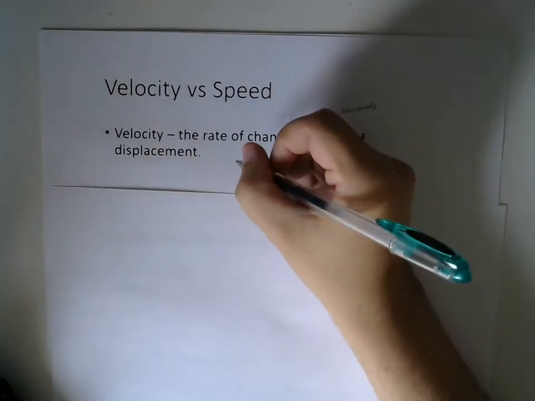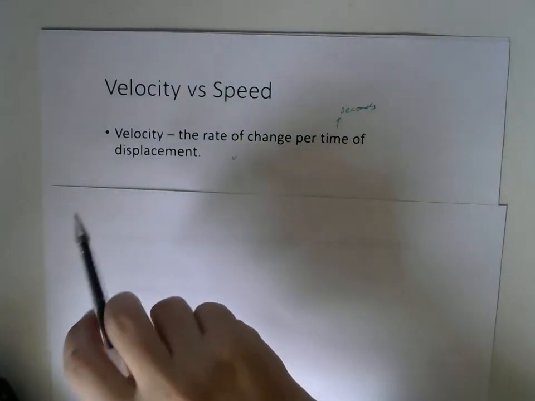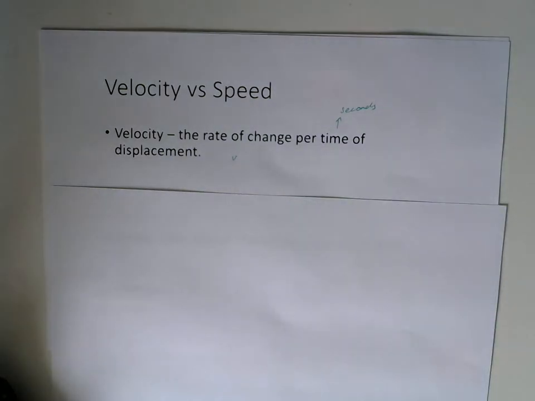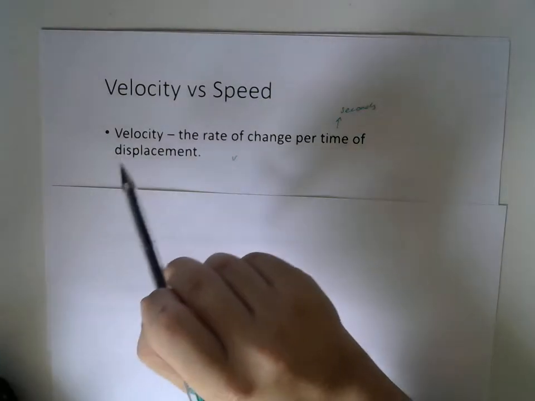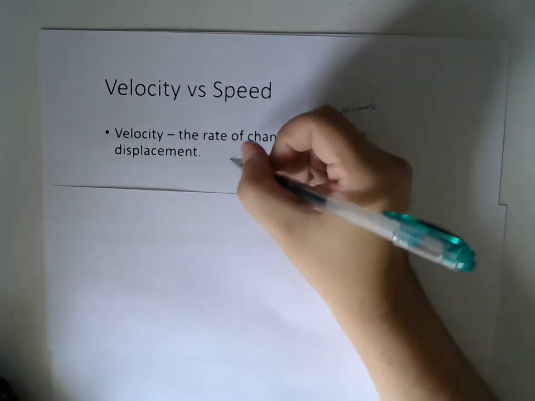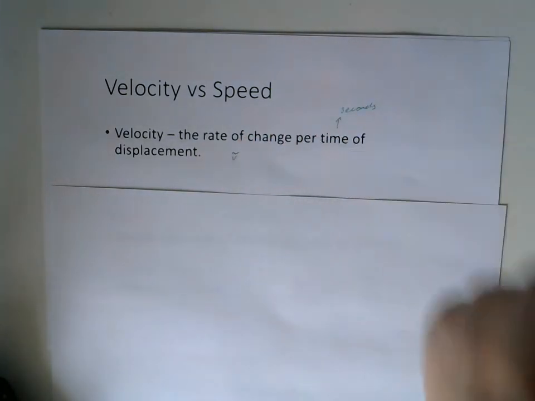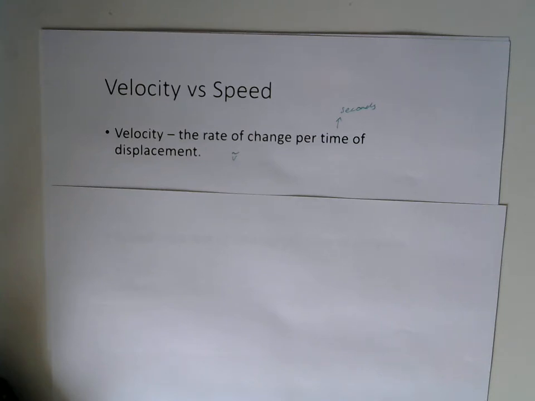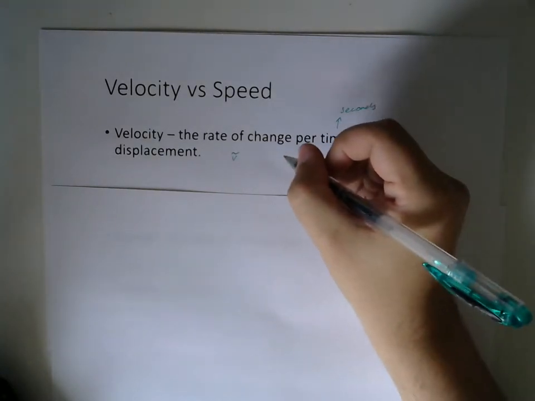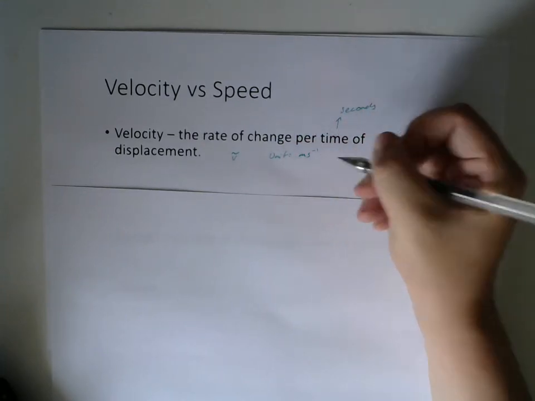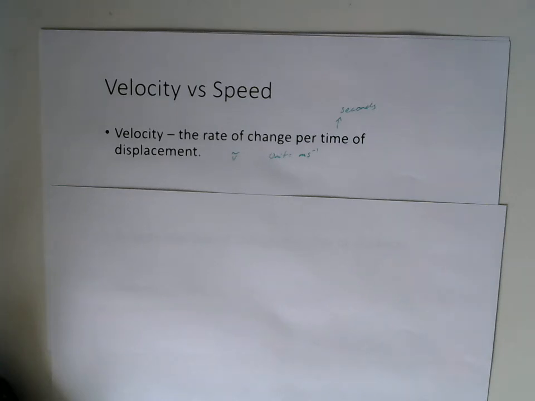Now the symbol for velocity is V. Because we are talking about the change of displacement, and displacement is a vector. Sorry, on my previous slide I really should have been drawing S with a little hat on it. I do forget them a lot. Velocity is also a vector because it's just a vector divided by time, which is a scalar. So V needs our little hat or bold or arrow, whichever it is you prefer to do. As I said, I would often forget when I'm not really paying attention to it. And the standard unit for velocity is meters per second, because that's what the formula is going to do.